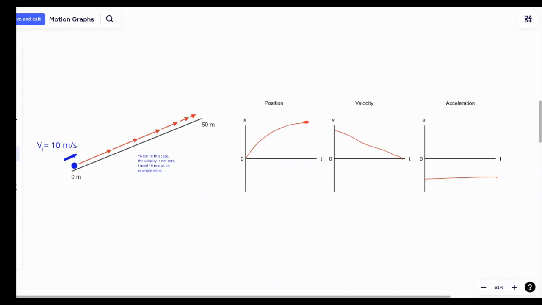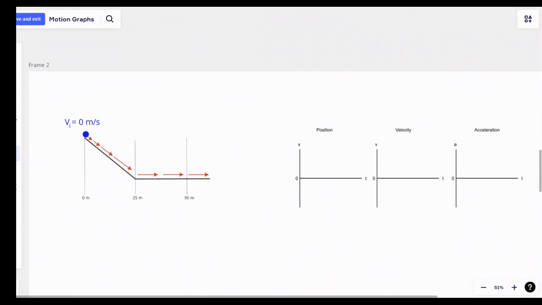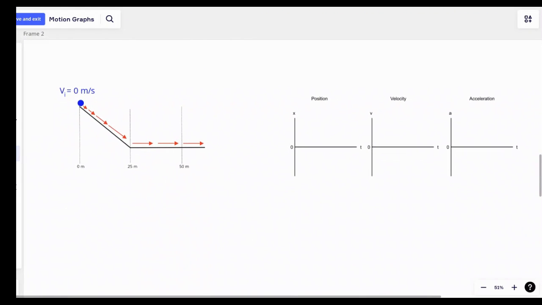All right, from there, the next scenario for a possible ball on a ramp, like a physical representation. Okay, what if I had a ball start at the top of a hill or ramp, initial velocity 0, I release it, it rolls down the ramp, and then it gets to a flat, okay? Well, as it rolls down the ramp, it's gaining speed, gaining speed, gaining speed. And then when it gets to the flat, it no longer gains speed, but it does have some. So what happens along the flat is it's just going to move at a constant velocity, right?